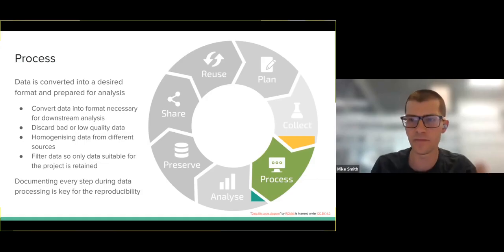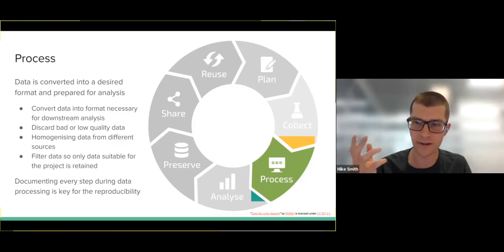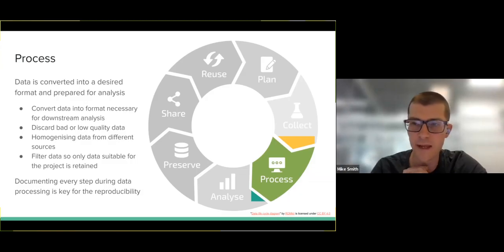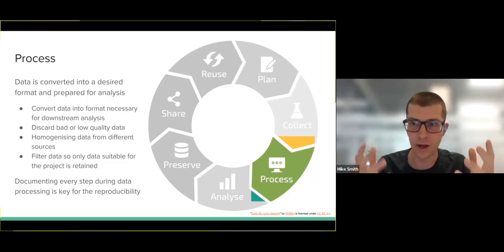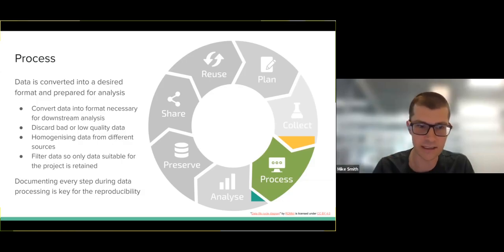What I mean by transforming or converting data: if you did survey data, you might transform the answers that people gave you into tabular data, which you can then do a statistical analysis on. So there's the primary data of the answers people gave you, but then you generate something and you will do an analysis on that later. This is also a step where you can homogenize data. If you've collected data from different sources and maybe they have different IDs attached to them, but technically they're the same organisms, you go through a process to make sure that all of your data is homogeneous and can be utilized together.